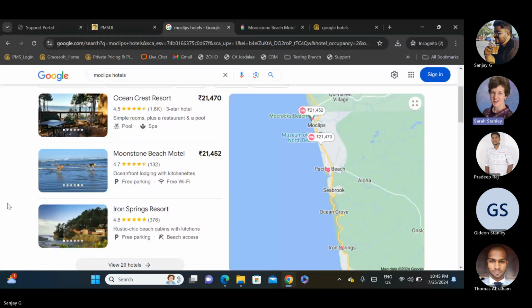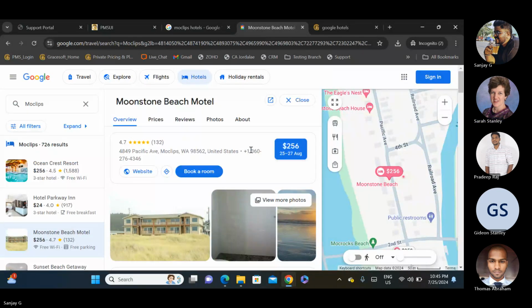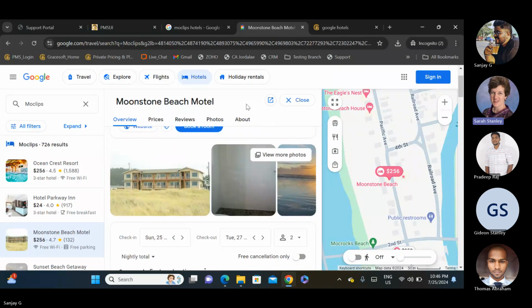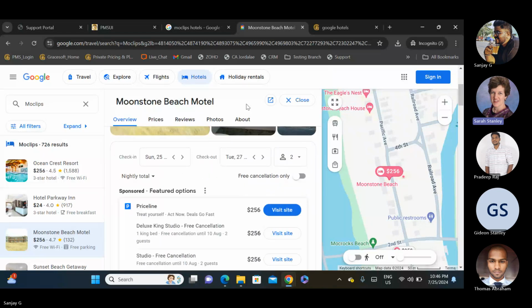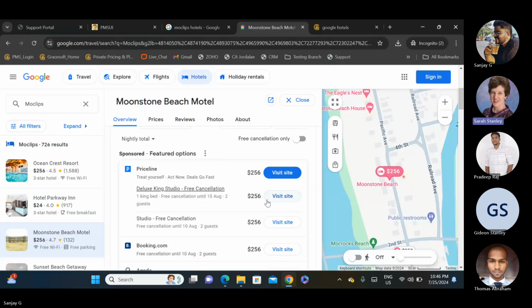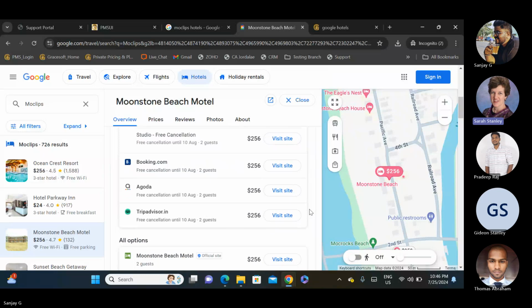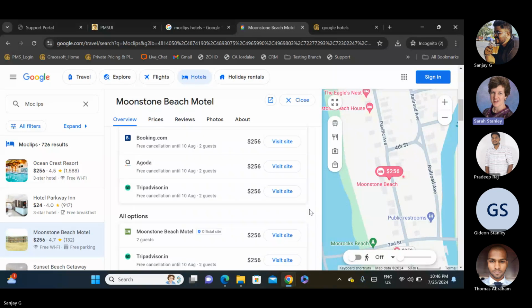Okay, let's go. Now we're going to go into the booking process now under Moonstone Beach Motel. And so once a guest decides that they want to look further into this particular property, they'll get a little more detailed information. And then you'll see that they see information below different options that they can go to book rooms. Okay.